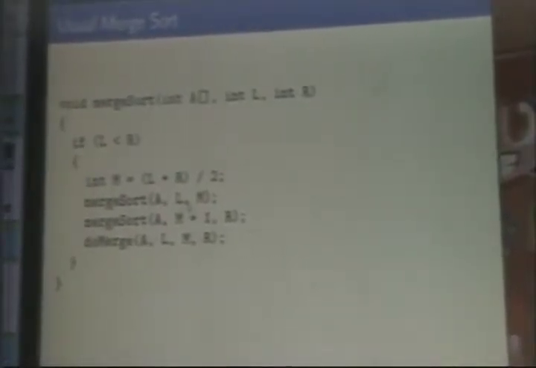This is a typical merge sort. The idea is to divide the array into two, and then after calling merge sort recursively, simply merge the results of the two calls to merge sort. To do that in parallel using OpenMP, all you need to do is add these directives. If you take a look at it, it's exactly the same as the previous one, only with additional directives.